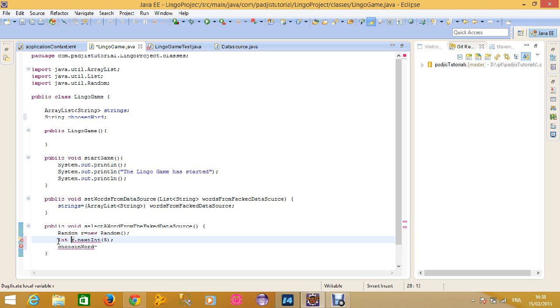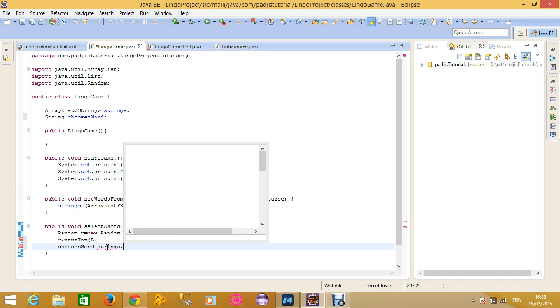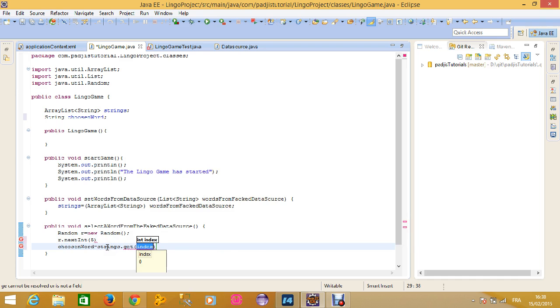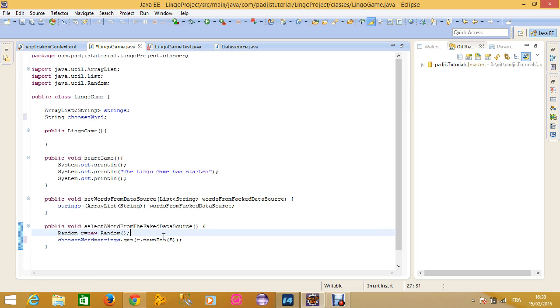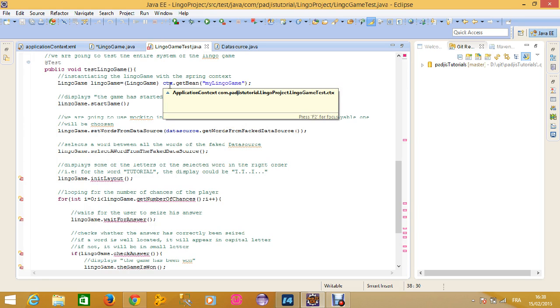I can do that like this: chosenWord equals strings.get of this index. It's okay like this. So select a word from the fake data source, that's what it should do. I think it should work like this.